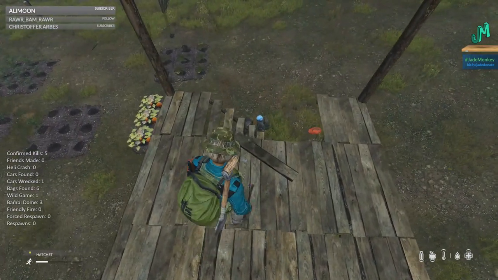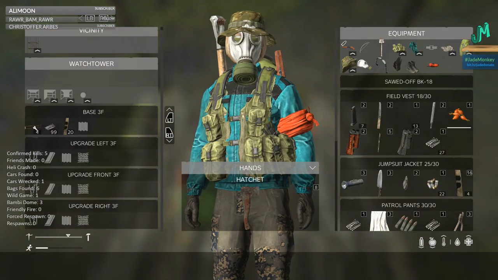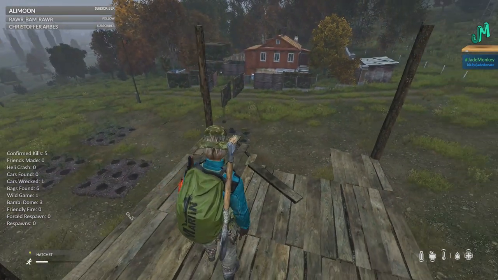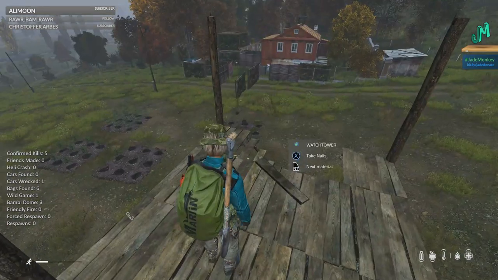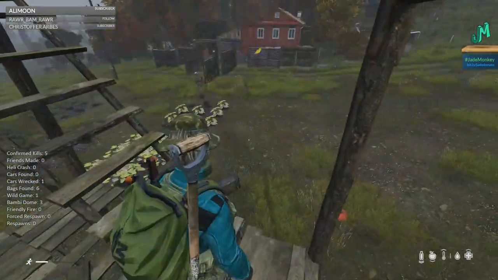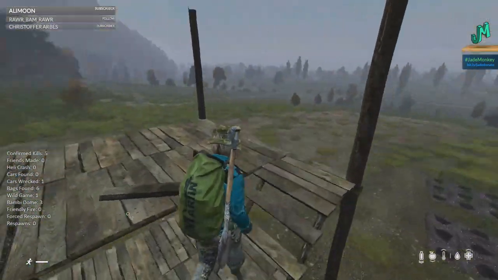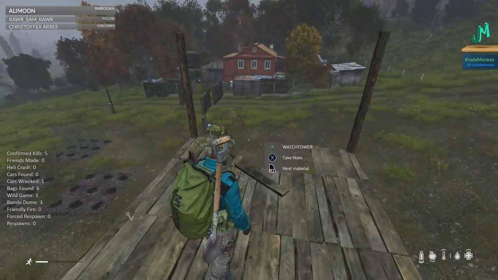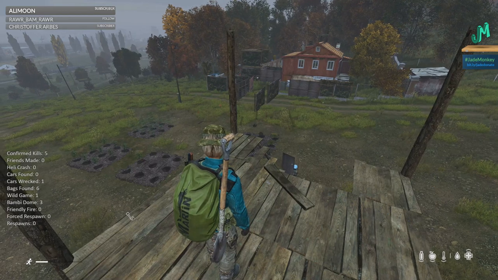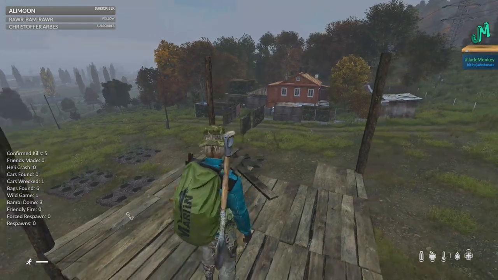Am I missing a piece on this? I feel like I might be. Maybe we do need metal for the rooftop now. Hang on, let me grab some. It would make sense, because before it was planks, and now you have a metal rooftop. Hell yeah. Well, that's new for us. How many do you need, do you think? Probably 10. 7 here. I don't know the exact number, because this is the first time I've had to do it.